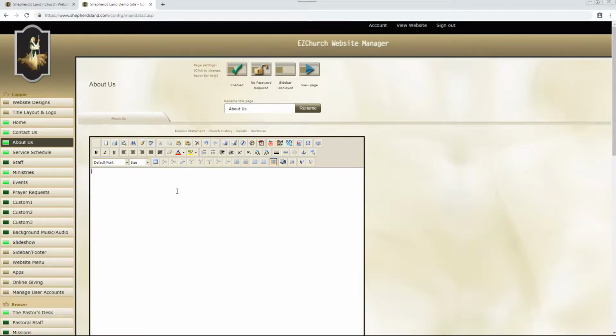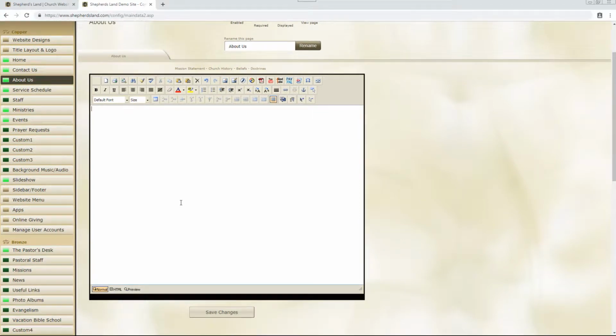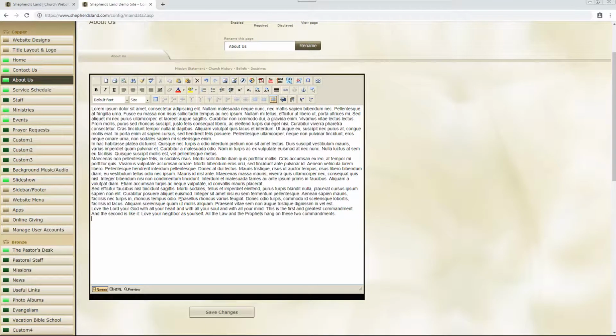So for this example, I've copied some text in already, to make this a little quicker. And I can paste that text in with Control V. And you'll see there's no formatting. We do strip out any previous formatting. Other programs such as Microsoft Word use non-standard HTML formatting. So if you paste that into a web page, you can get some unexpected and undesired results. You get text sizes that are different, text colors, you get line breaks that are different, sizing somewhere. So we strip out any previous formatting, no matter where it came from.